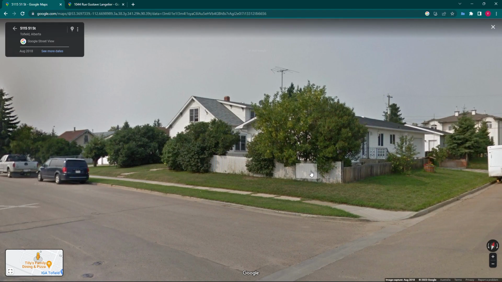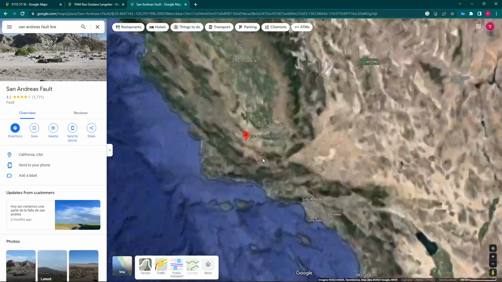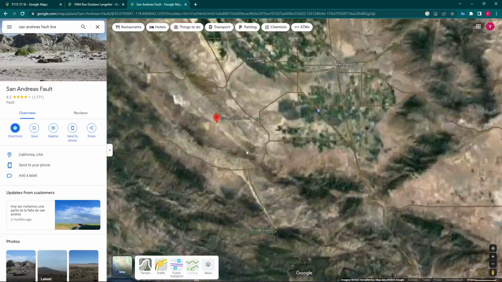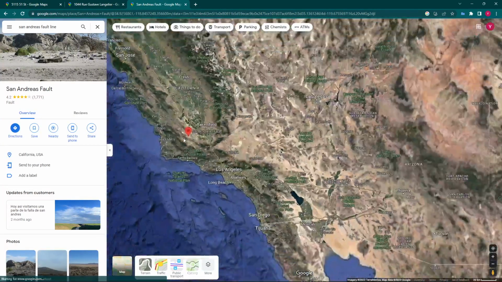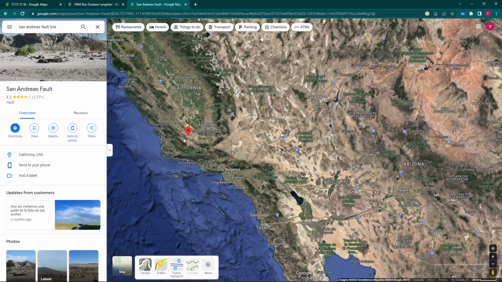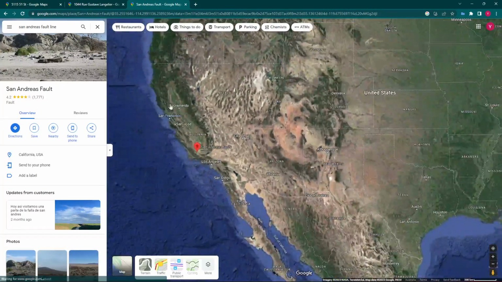And on the east coast of America and east coast of Canada, as we've mentioned, you're more likely to find brick houses. But why? It's because of the San Andreas fault line. So this is a tectonic boundary, a boundary between the Pacific plate and the North American plate, continental plates. So of course, this is an area that experiences a lot of earthquakes.